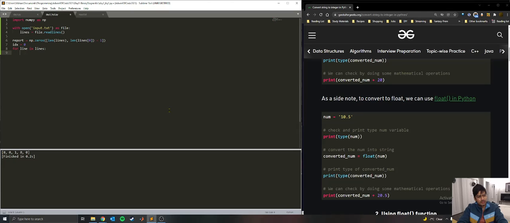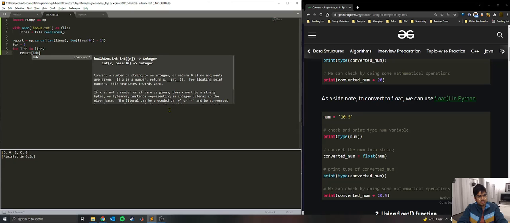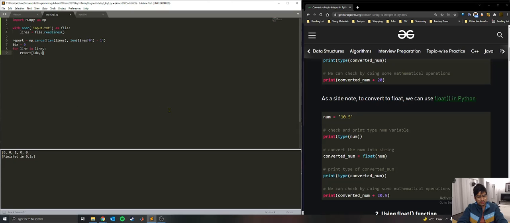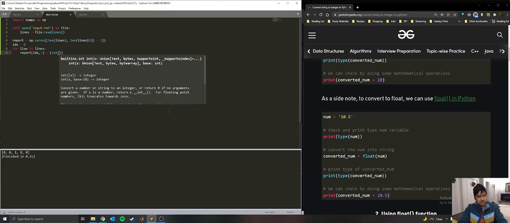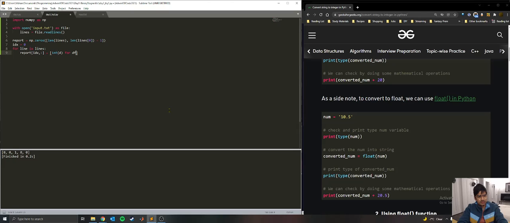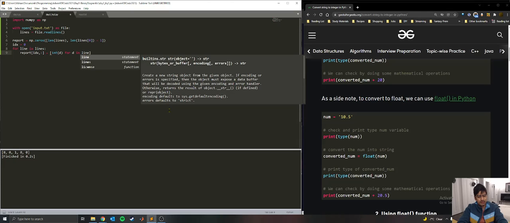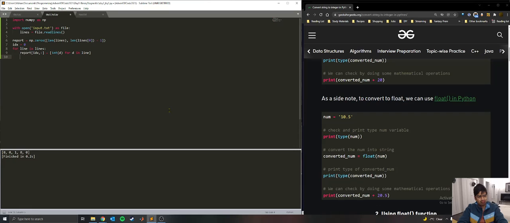For line in lines, so for each line, I would like to say that report index, row, all columns, is int of digit for digit in line. Alright, let's see what happens to this.